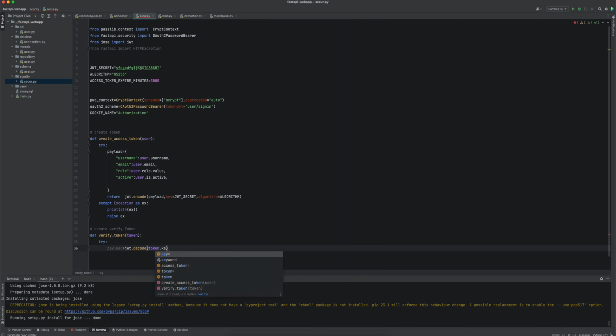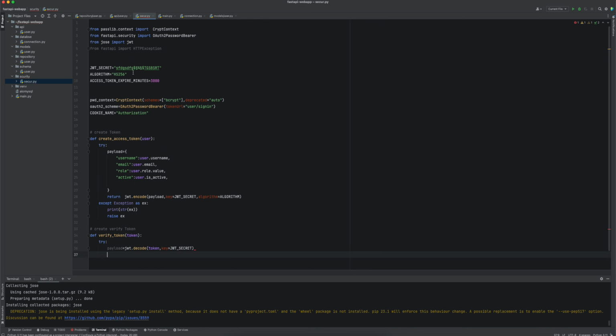and the key of this token is JWT secret; in this case the JWT secret is actually this secret. JWT secret is the key of this token.